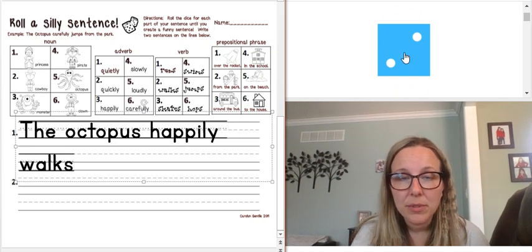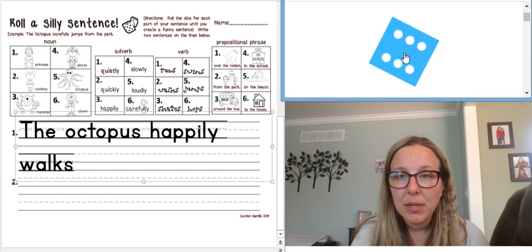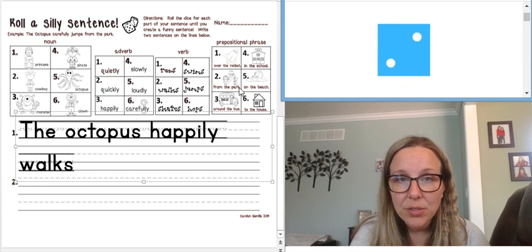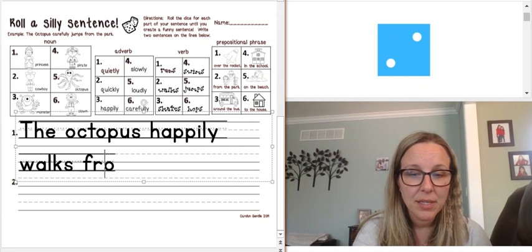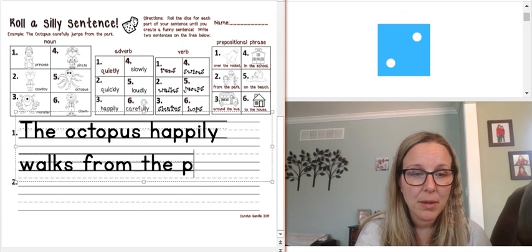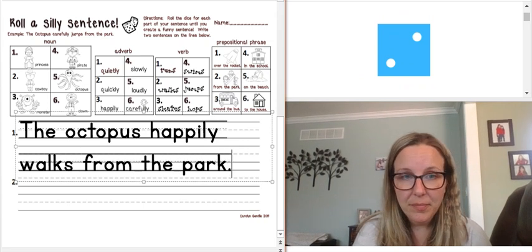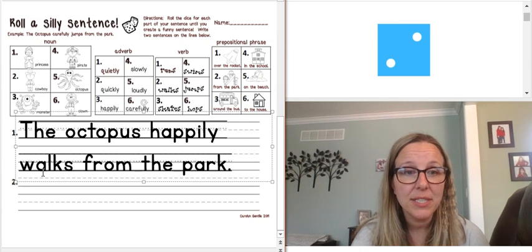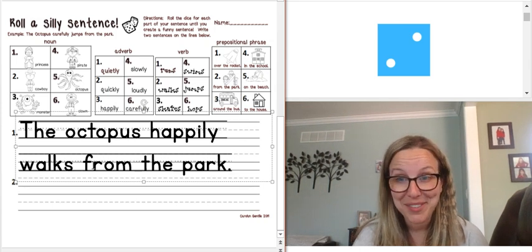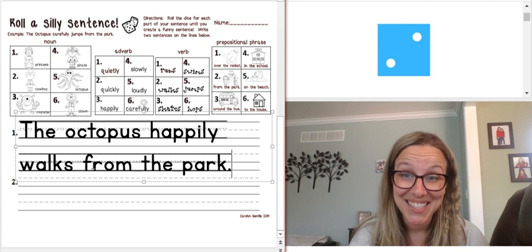Okay, we'll roll again. And our prepositional phrase will be from the park. So space, from the park. All right, so my silly sentence for number 1 says, the octopus happily walks from the park. That is a silly sentence.